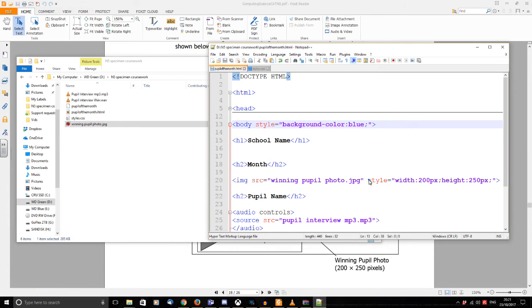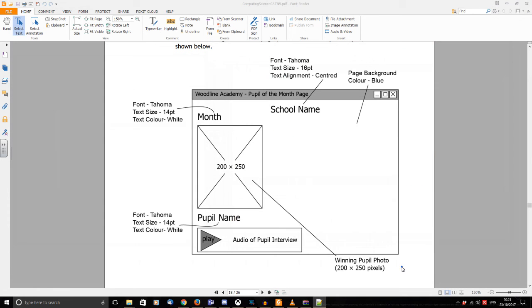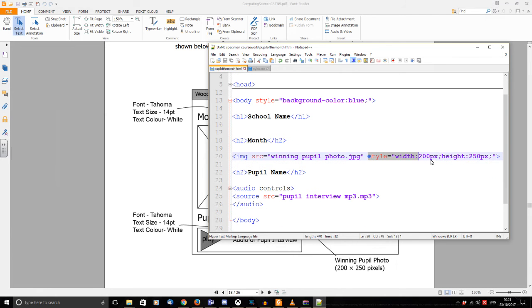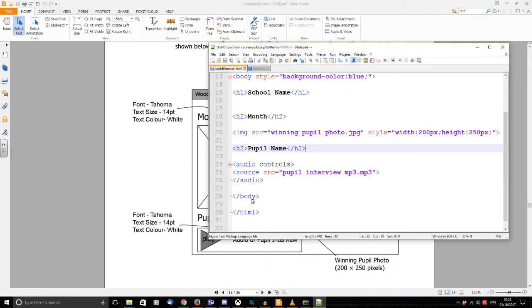Okay. Now we have added some styling information. So we've used an inline style, and that is to change the width and the height of the photo to 200 and 250 pixels respectively. So that's 200 across and 250 vertically. Okay. And pixels are basically like the individual dots on the screen. So that's resized the image, so it's made it a lot smaller, so that when it appears on the web page, it's not taking up too much space. Okay, so that's what that's doing, and that's an inline style. That isn't linked to our style sheet.